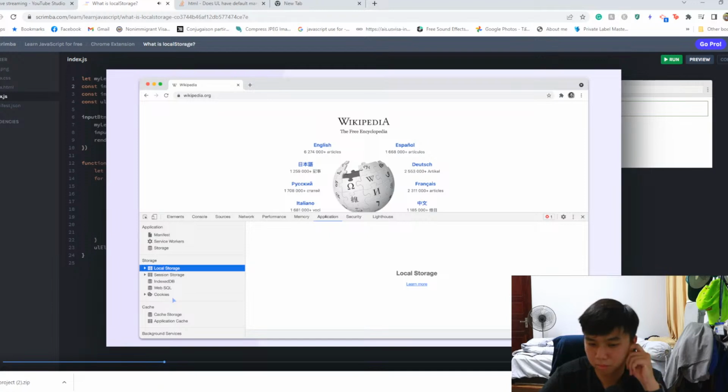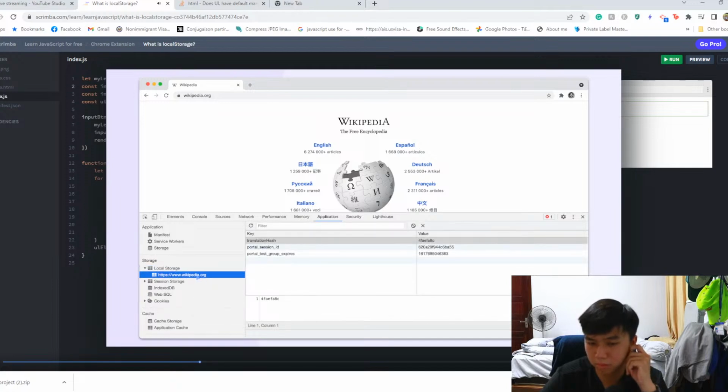What we want to look at is this one right here called local storage. Because when we click that, we can see it says wikipedia.org here, and if we click into that item as well, it opens up this table on the right hand side where we have keys and values. And that's something you probably recognize from JavaScript objects, for example, or even the JSON notation. Here you can see that Wikipedia has created 3 weird-looking keys and given them some values.